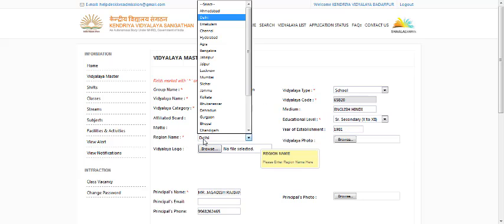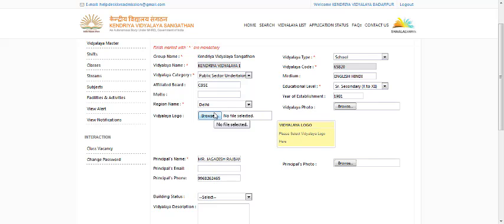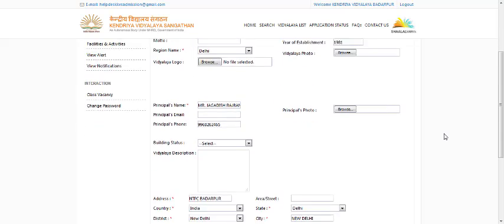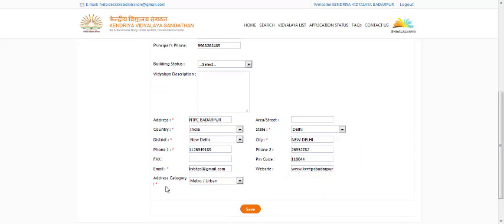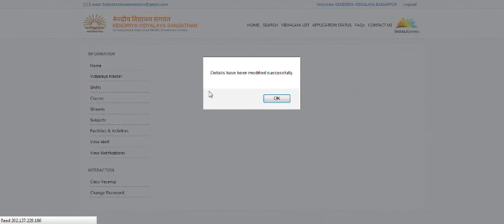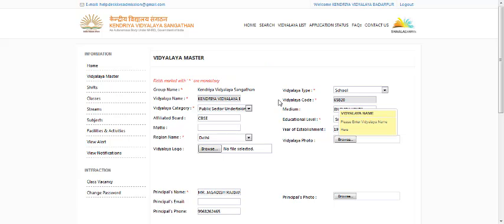So for shortlisting, we again have to ensure that our Vidyalaya category is correctly displayed. Our region name is correctly entered. These two fields we have already ensured before registration also. Then in the address section, we have to ensure that the address category is selected as required for the school. If the school is located in the metro or urban area, then the metro/urban option has to be selected. If the school is in a non-metro location or a rural location, then the non-metro/rural option has to be selected in the address category field. After we select these fields, we have to click on the save button, and the data saving or data modification message appears. That means our data has been saved.